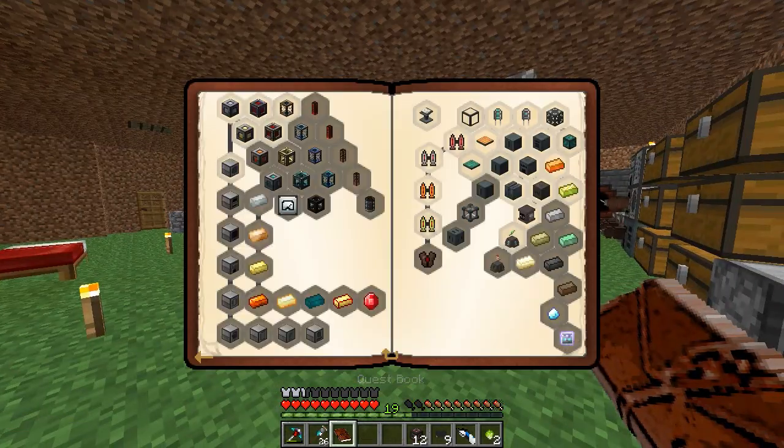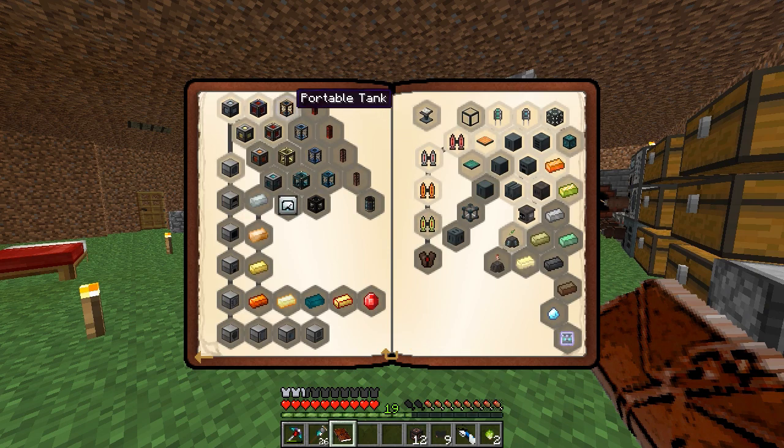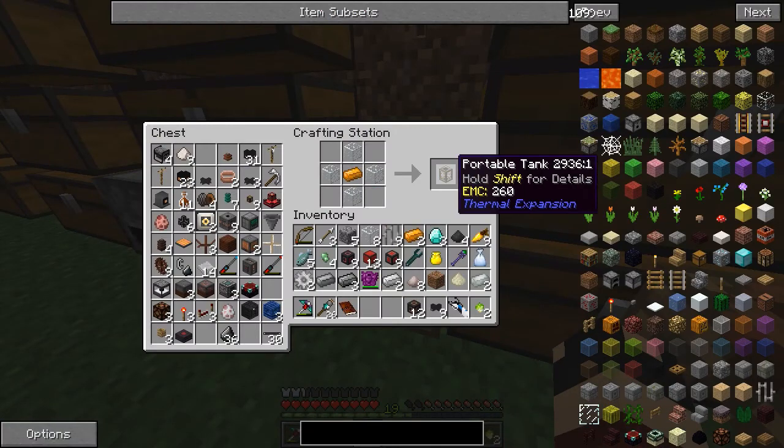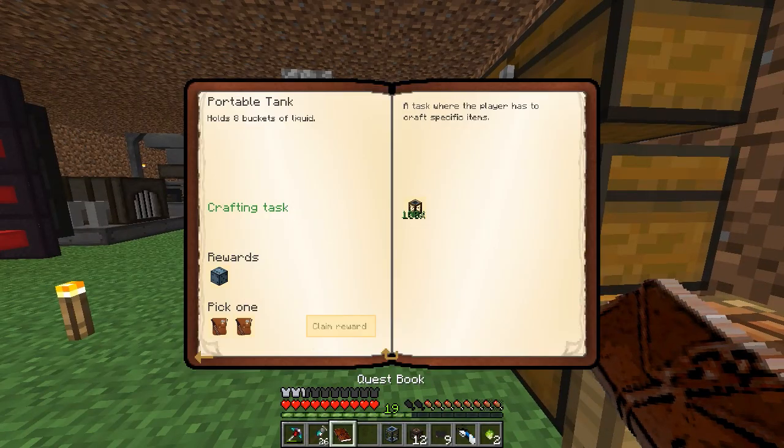And you know what? Let's do a little bit of this portable tank quest and maybe a little bit of a hardened cell one just for a little bit of power. It's storage? Storage, yeah, that's the right word. My brain stopped working for a second. So, portable tank is copper with some glass around it. And then the second portable tank that we can make is a portable tank with Invar around it. So then we can get these two quests.